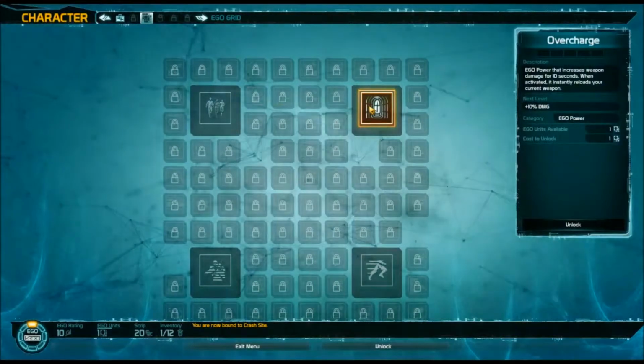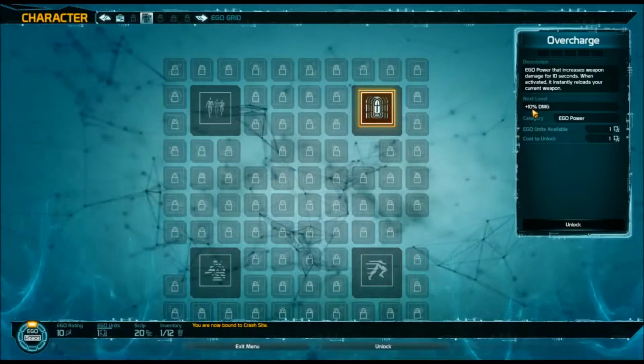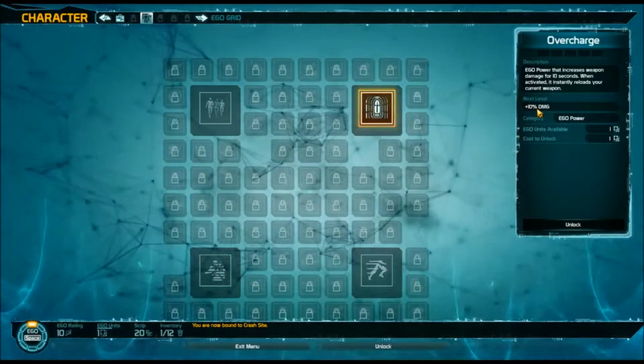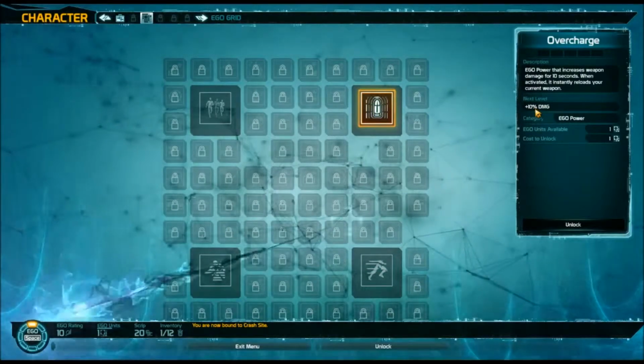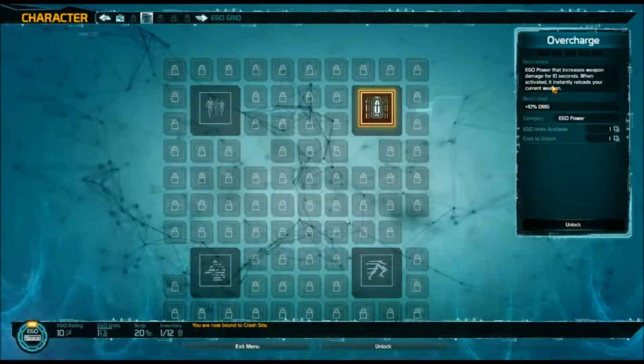Overcharge. Well, it's what it sounds like. It increases your damage by 10% while shooting, and yeah, it reloads your weapon.